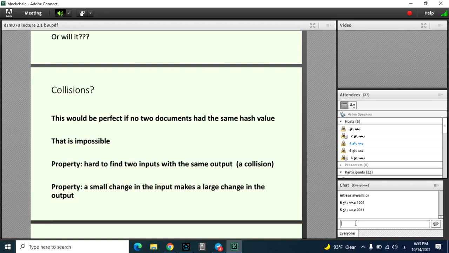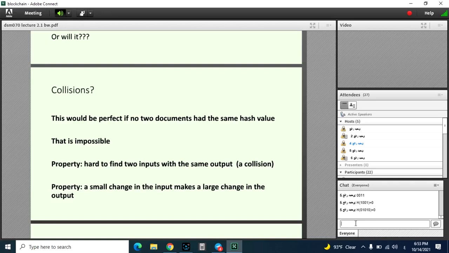For example, as in parity checking, h of 1001 is 0 and h of 10110 is also 0.